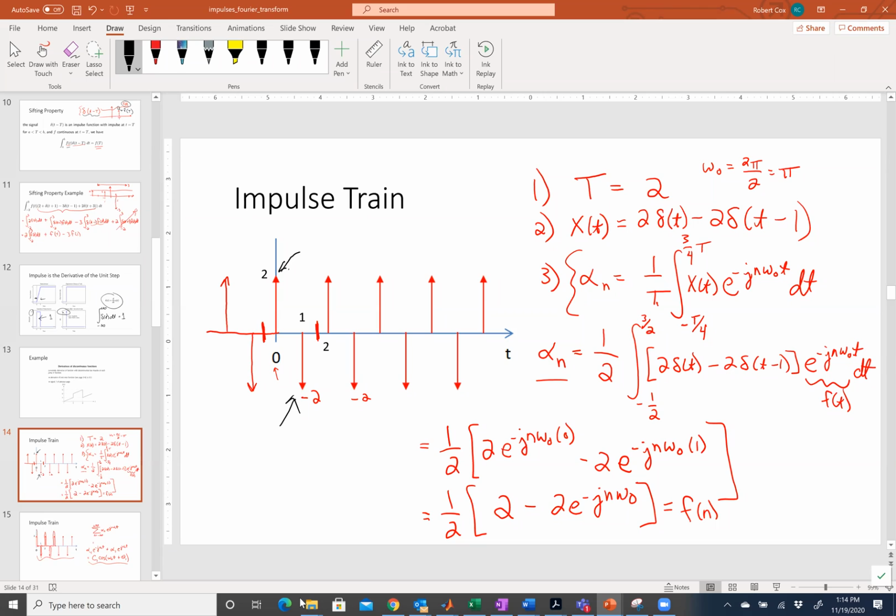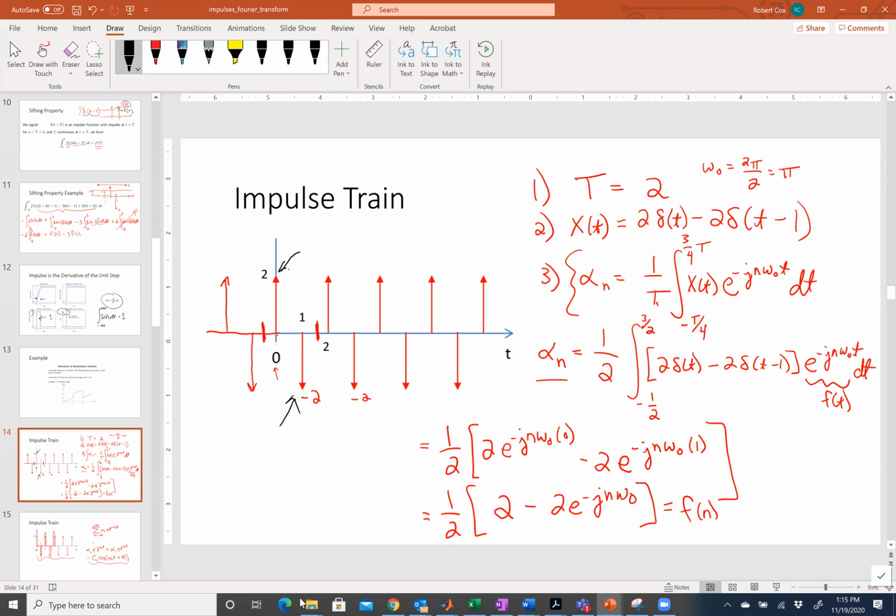Okay. And then what I did was I integrated. This was a tricky integration because I can't start at time t equal to 0 and end at time t equal to 2. Why can't I do that? What's the problem with starting at t equal to 0 and ending at t equal to 2? That's a period, right? What's wrong with that? It's ambiguous, and we don't like ambiguity, right?